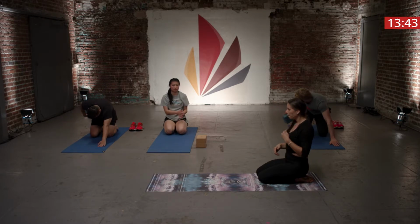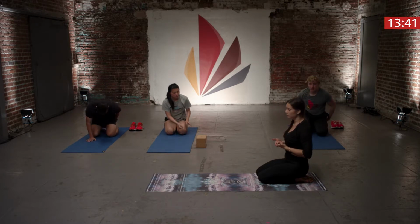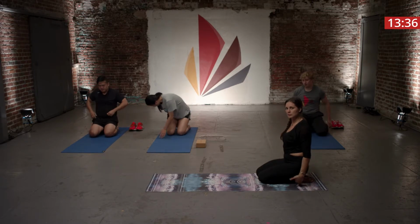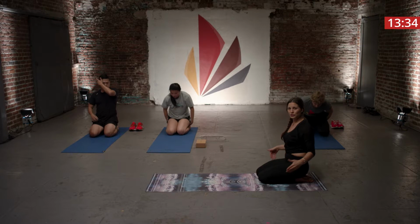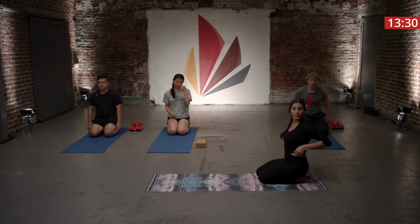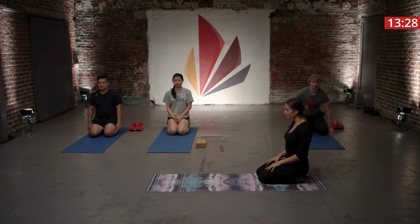So it might be nice if you're at home to place a block underneath your hips so you have a little more height, if you happen to have a block. Or you could use a blanket or a towel, whatever you have on hand. Or a pillow, that's a good one too. So from here, we're gonna start to open up the back of the heart.